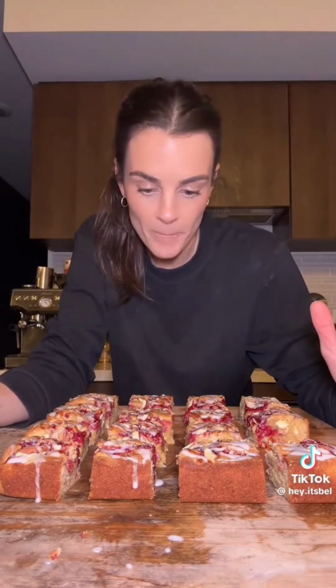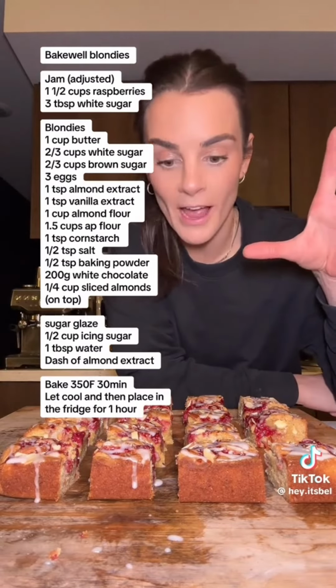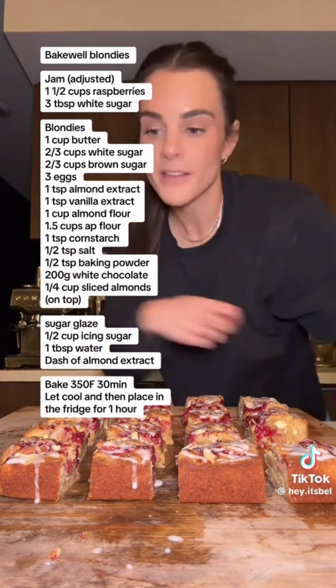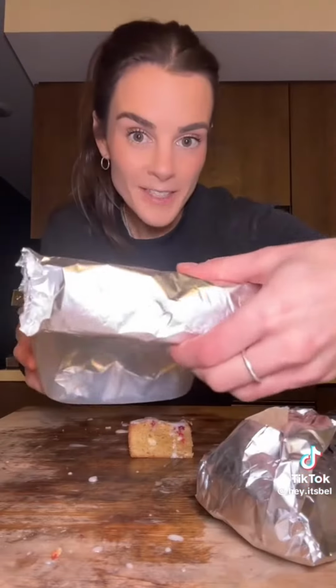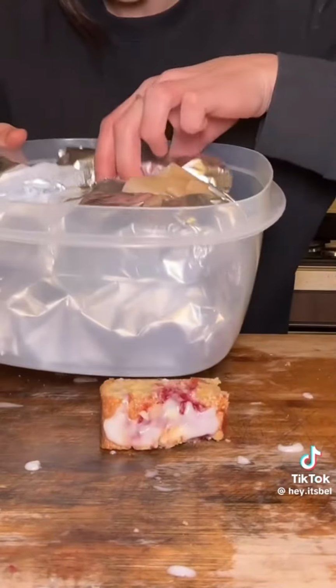I am biased, but these are the best things I've ever baked, in my opinion. UK friends, try this recipe and tell me if they taste like a traditional Bakewell. I honestly think they do. Quinn, can you come try this other piece and give us a rating, please? I've packed them up and labeled them, ready for everyone to take home. I'm very excited for everyone to try these.